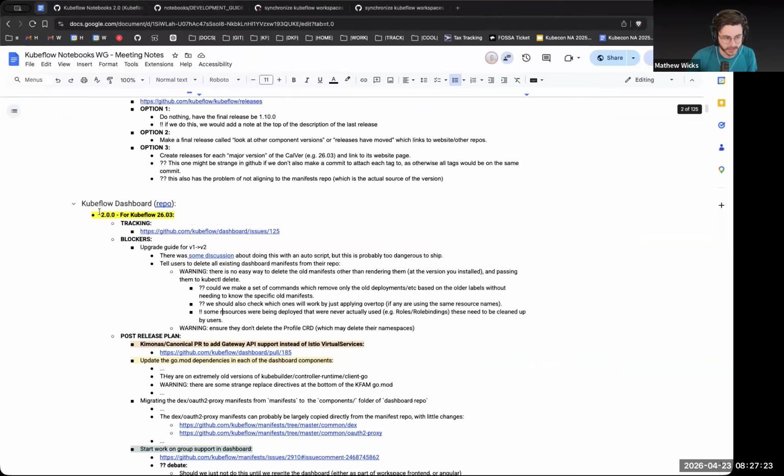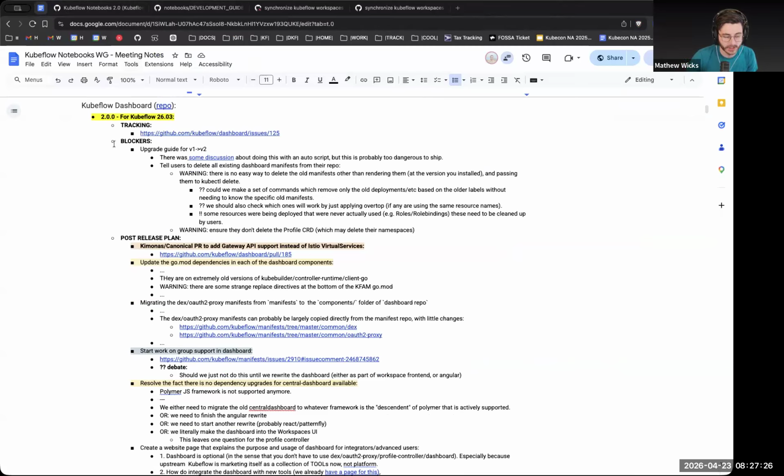Any other comments about dashboard then? It's not just for the current v2.0 release, obviously. We'll cut the final 2.0 once the manifests have cut their RC, and then in the second RC we'll just sync that in. Or maybe we won't. Maybe we're at a point now where we think we can just cut this one? Or I don't know yet, right?